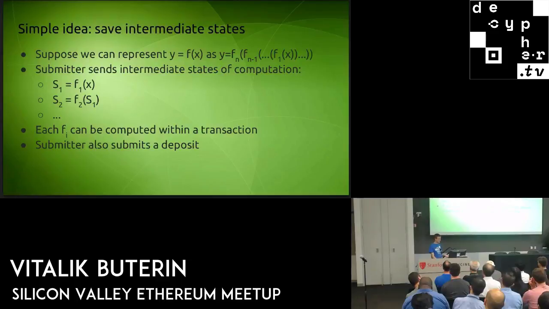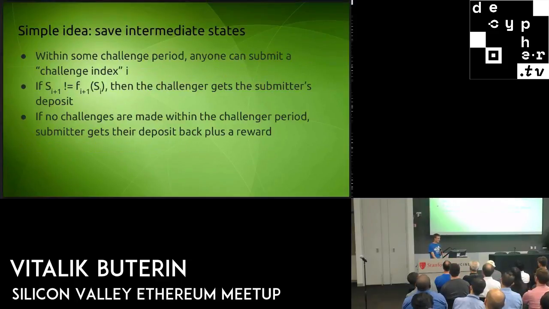Now what happens then is that the contract actually is going to execute in this case f43 inside the EVM, inside consensus, and it's going to execute it on S42, and it's going to see if it actually gets the same S43 that was supplied in the transaction. If it was, then you're just raising a false alarm and you get nothing and you just wasted a huge pile of gas. But if it turns out the contract notices that this particular answer that was submitted actually is wrong, then the challenger gets some portion of the submitter's deposit, and this is the incentive for people to do this kind of auditing.